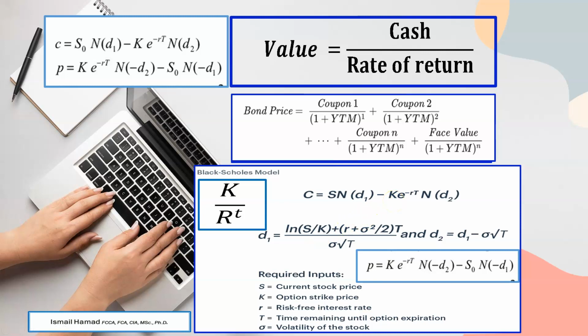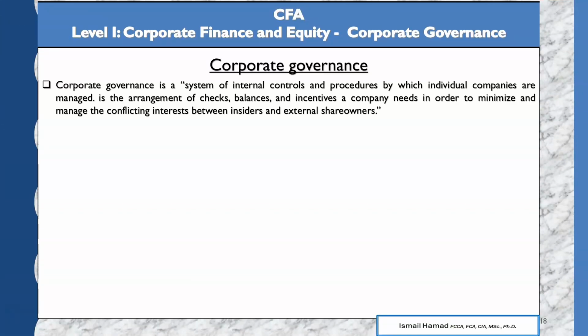Let us go back to our main topic of corporate governance, and this is one of the definitions. There are so many definitions in this area, but among countries, each country has a specific emphasis on either the legal system or the managerial tools that are used. It is about internal control that is instigated in the country to provide checks and balances, and also provide incentives so that the different managers can behave in a manner that is fair to everyone, either inside the company or outside the company.